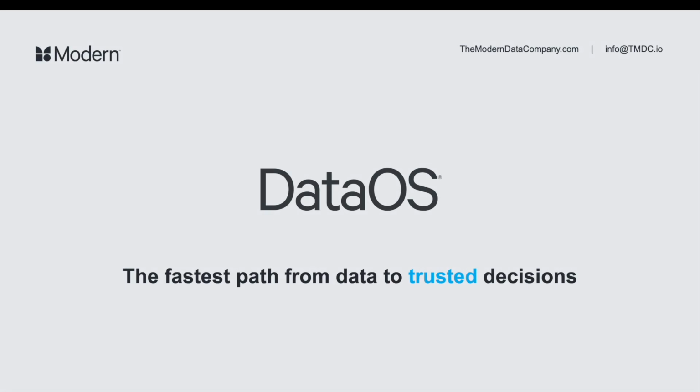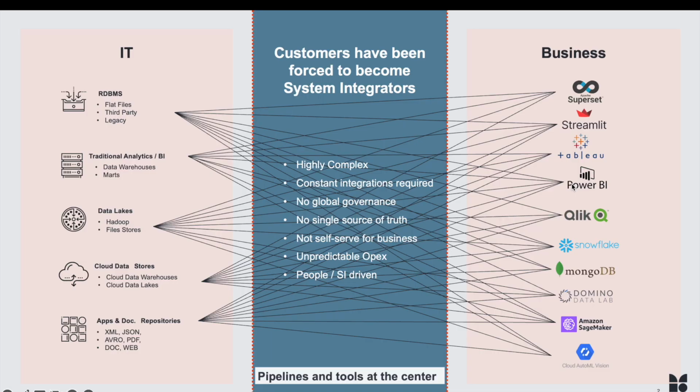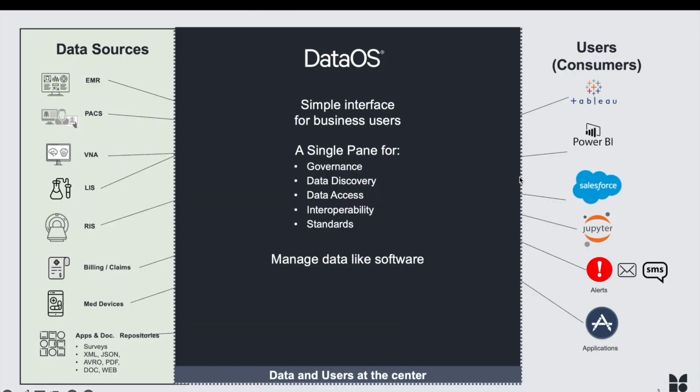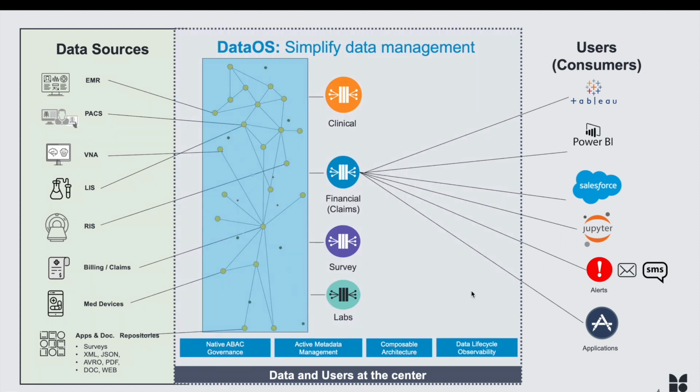In this demo, we'll show how healthcare organizations can create a 360-degree view of a patient leveraging composable data products from Modern DataOS. At Modern, we seek to bridge the gap between data producers and data consumers. Our clients often have complex data and metadata ecosystems where pipelines and tools are at the center of focus. With DataOS, users receive a simple interface to manage data like software in a single pane for governance, data discovery, data access, interoperability, and standards development, where data and users are at the center of focus.